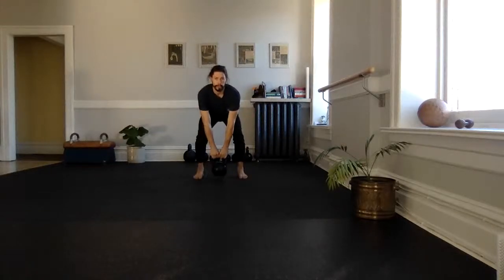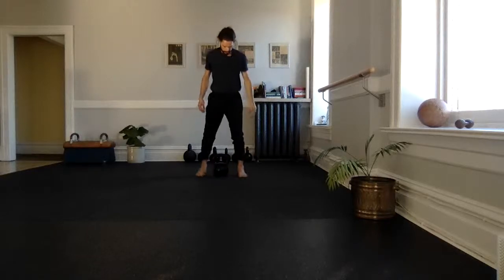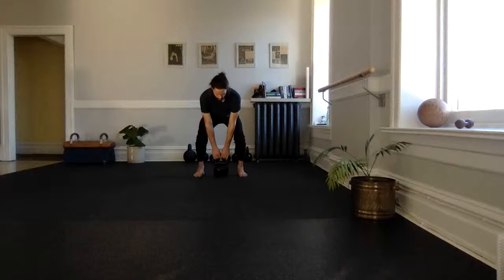We'll try to give about that same amount of time on and off as we get into one last set in that goblet or the window hold. Ready to go? Okay, let's do it. Hip hinge. Pack the shoulders, preload, and pull. Adjust your stance as you need. And for 20 seconds, you do the window hold here.